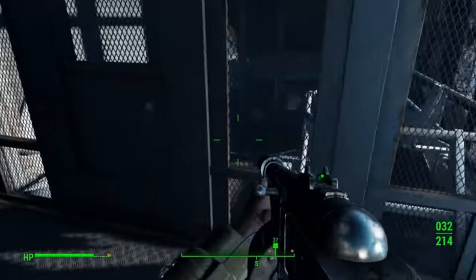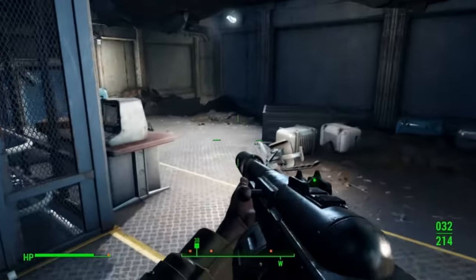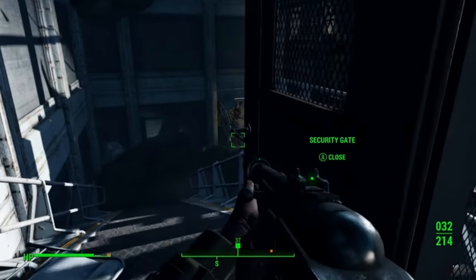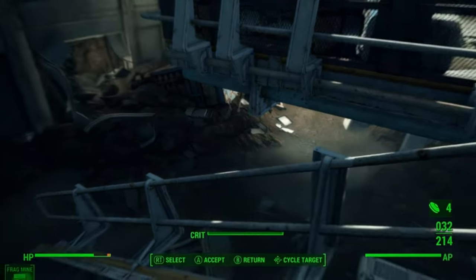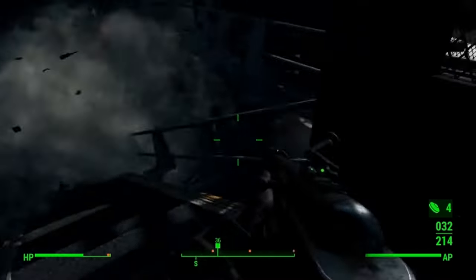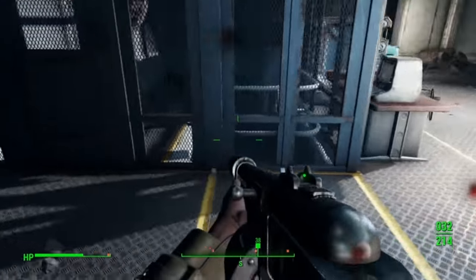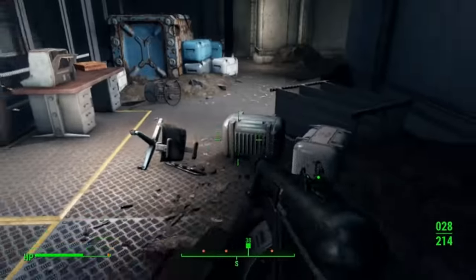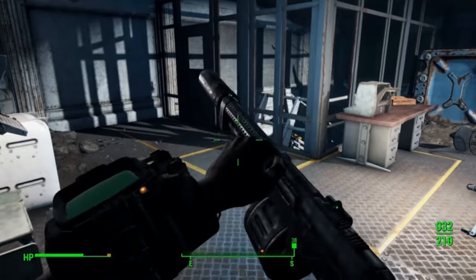Okay. So, what can we do here? Critters somewhere around here. They can tunnel under the door. I don't think I got hit.